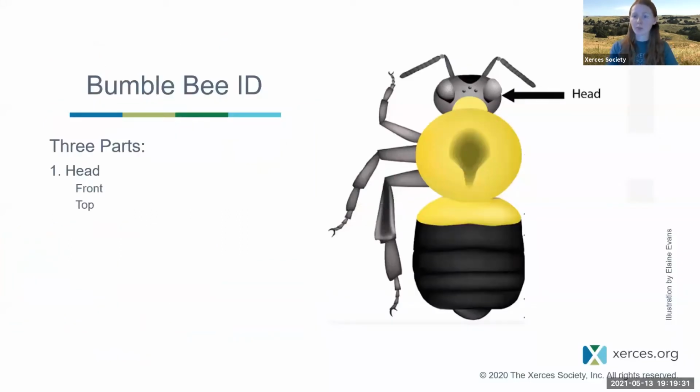So when we identify a bee, the things that we're looking at are the hair colors. So first you want to look at the head and see what are the colors on the front of the face and what are the colors on the top of the head. Next, you want to look at the thorax and see if it's all yellow or if it's black, or if maybe there's a mixture of black and yellow. You want to look and see if there's any patterns. Sometimes bees will have a circle in the center, sometimes they'll have a stripe between the wings. Just look and see what colors and what color patterns you're seeing.